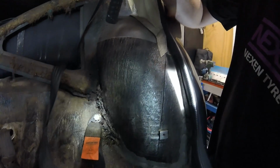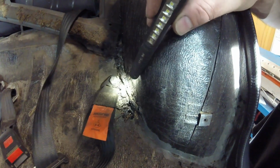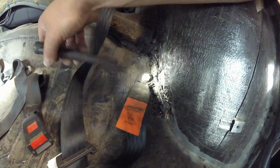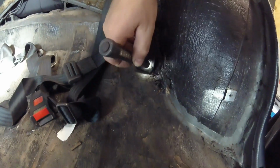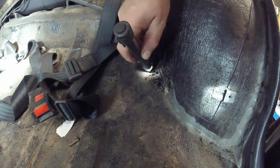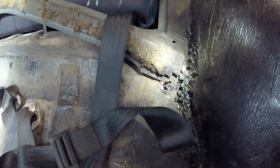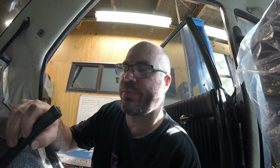So we come to the inside of the car, sorry about the camera going everywhere. Here's our seatbelt for one of the rear passengers, and here's a whole heap of MIG wire that's punched through the hole. That's MIG wire right there, and it's gone through the seatbelt hoop. Based on the hole that you've got right there, they didn't even take the interior out of the car while they were busy doing the debauchery on the other side. Not impressed. Whoever did it, far out, man.